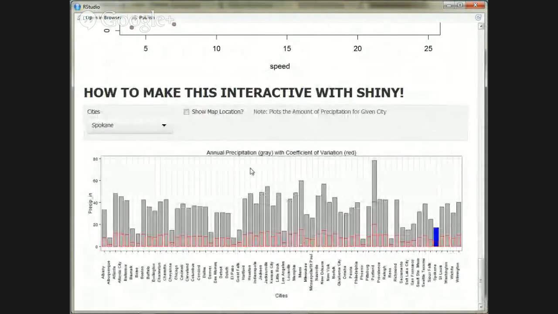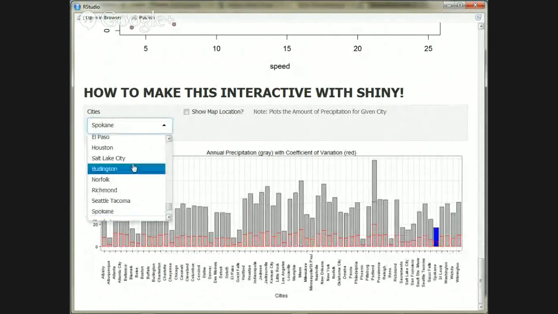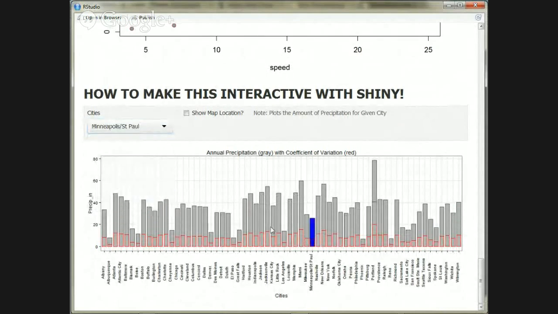So this is what that all turns out to look like. So there's a drop-down box. Here's all these cities. If I click on a different city, it's going to turn that city blue. It's going to highlight that. You can do all kinds of different stuff with this, and really the sky is the limit as far as what you want people to look at. You could add a regression line. You could do modeling options. You could just do point plots. I mean, the sky's the limit, and there's plenty of great examples out there. So this is just showing the annual precipitation and then some fake coefficient of variation in the red below that.